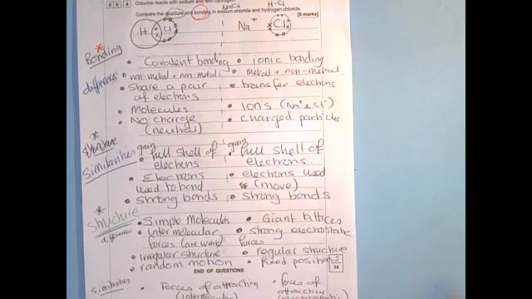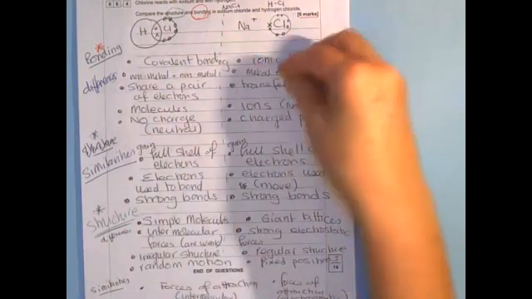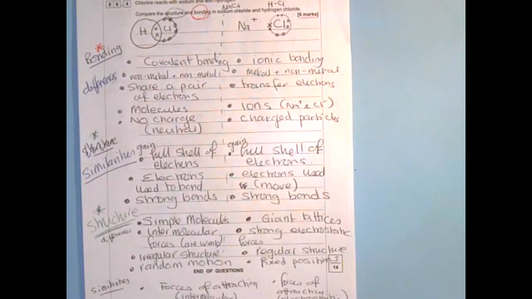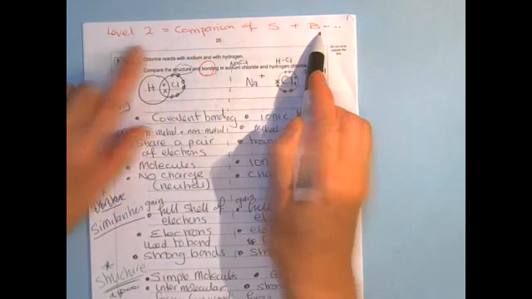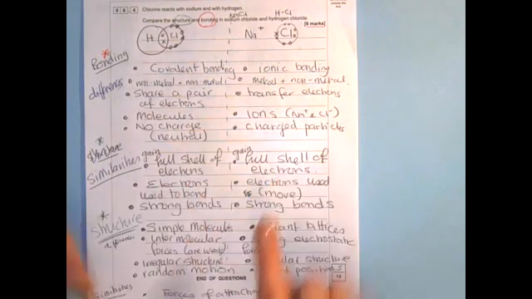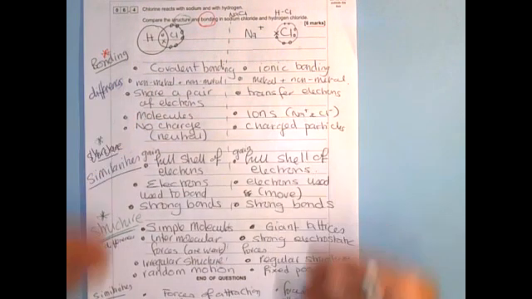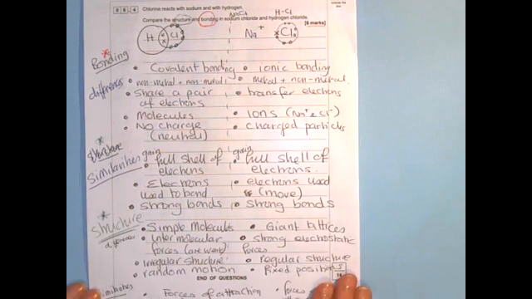Okay, but that whole thing is a little bit of a brainstorm really, and that would get you the full 6 marks, even if you missed, say, the similarities off at the bottom. Just a couple of these differences and a couple of them in similarities would get you more marks. It says level 2, you have to have a comparison of structure and a comparison of bonding. So just a couple of points for the bonding and a couple of points with the structure would get you into level 2. So that would get you 4 marks straight away, and then obviously the amount that you put on there would take you up to 5 or 6. The idea is you want to be getting at least 5 marks on these, so get as much as you can.